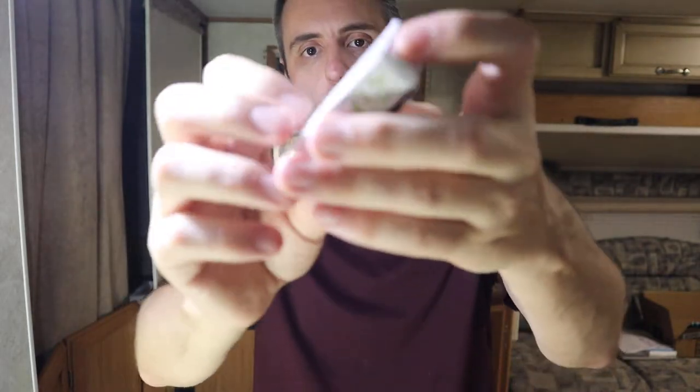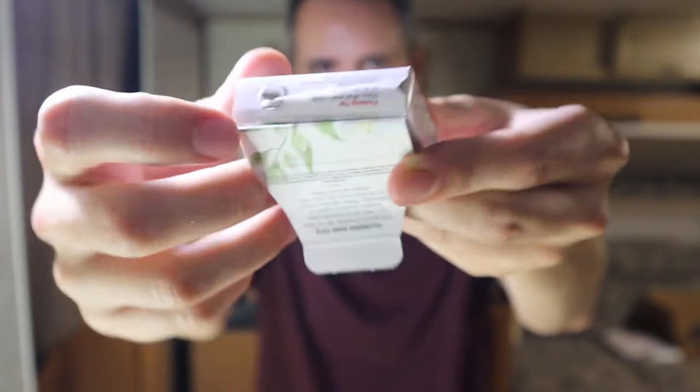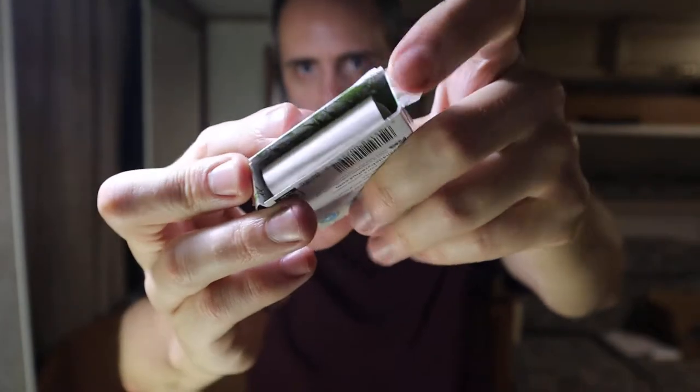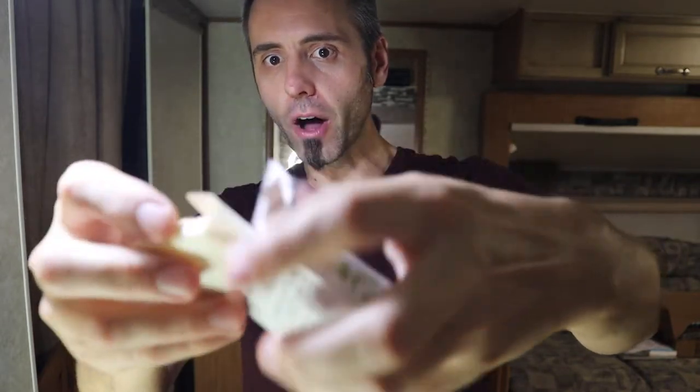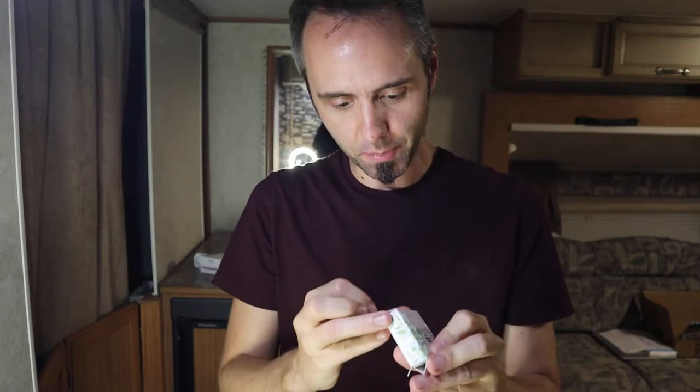So this is it right here. Let's take a look. Right before I started filming, I was wondering how they get the floss in there. You flip this thing up — this is the top, and this is where you tear your floss with the little notch. I opened up the bottom and they had this paper inside. I pulled the paper out a little bit, just curious what was going on. All the floss is in there — there's a little spool of it wrapped up in the paper. I'm assuming the paper is just there to keep it all together.